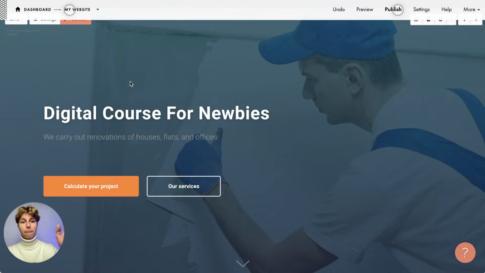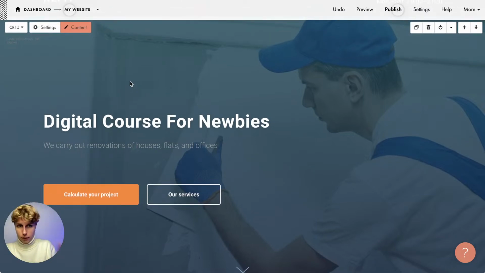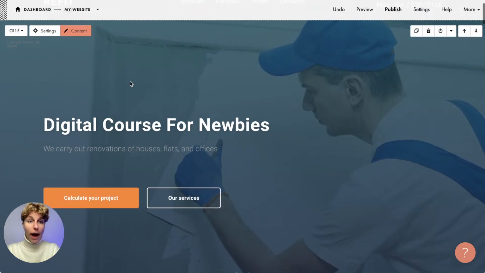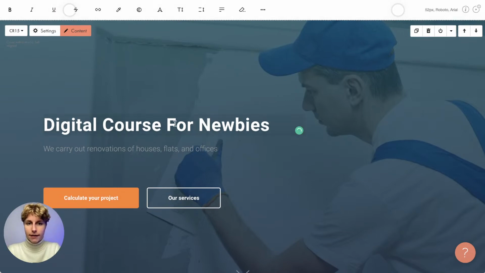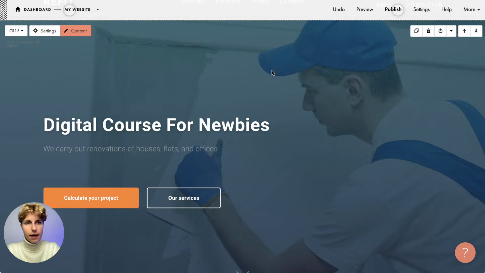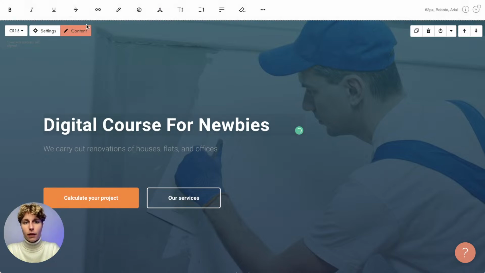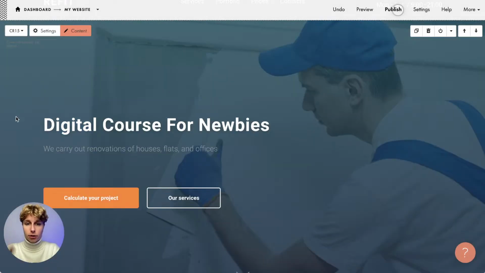Okay, now how do I save what I just modified? On Tilda, there is no such thing as a save button within this layout. Why? Because everything is saved automatically. When is it saved? Once I have finished editing the text, I can click anywhere else on the layout. You can see that the text toolbar disappears, and that means that we are good to go and everything is saved.